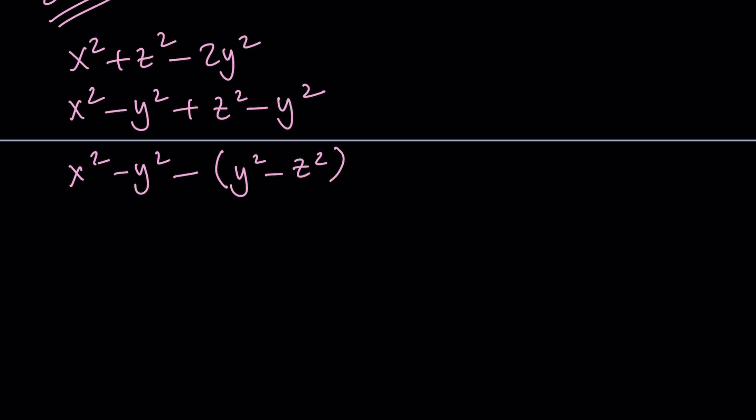Let's go ahead and work this out. We can factor x squared minus y squared as x plus y times x minus y, and the second expression as y plus z times y minus z. So this is the expression that we're trying to evaluate.